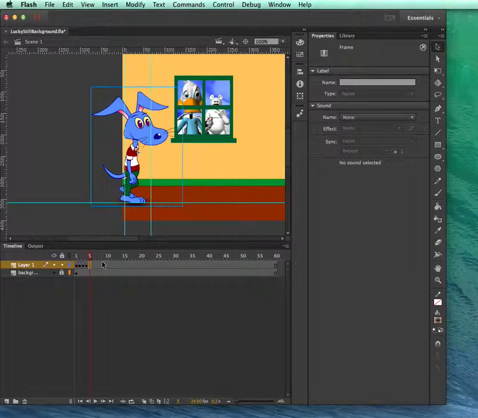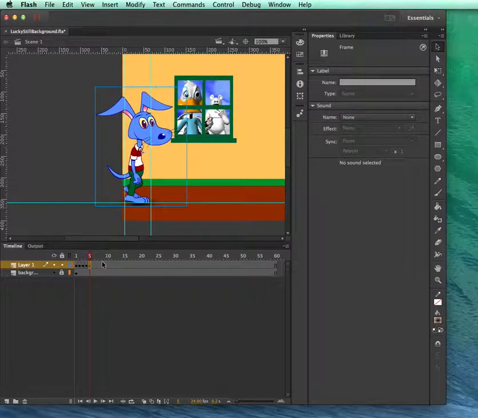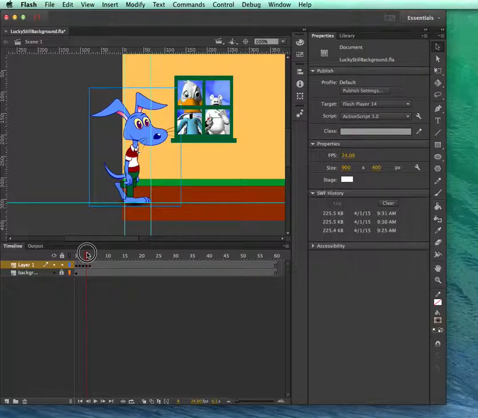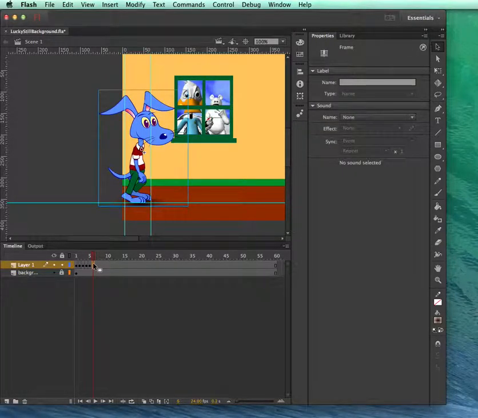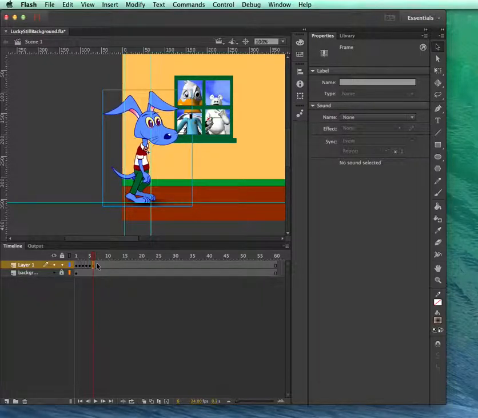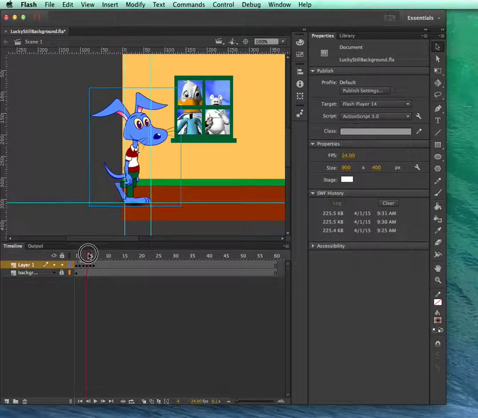Alright, so when I go to frame 5, I will hit F6, and I will use the arrow key and nudge him to the right so that his toes touch that guideline. And you can see there's 4, his toes are touching that guideline, and 5, they're still touching it as his heel lifts up. Alright. And same thing for frame 6. I'll go to frame 6, make a keyframe, and nudge him to the right until that top foot, the toes, are touching that guideline.